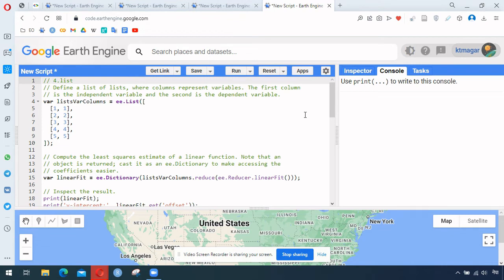And we also can apply the linear regression in the list as well. So we have the variable column here.